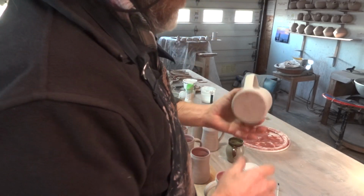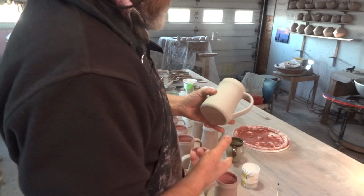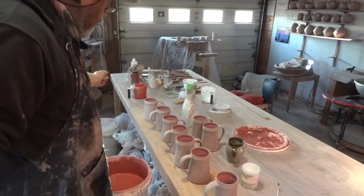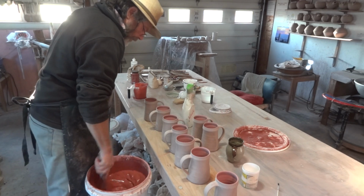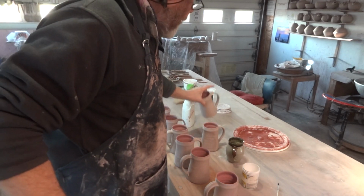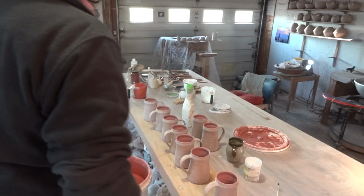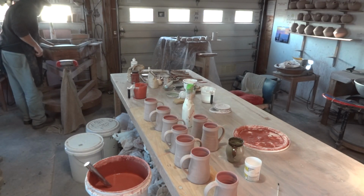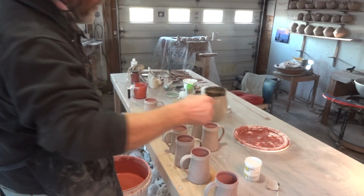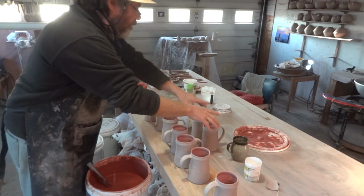These tankards, you just saw me, in the last video, glaze the insides. Now I've just done the outsides of those ones. I've got to do the outside of these. And then what we're going to do is I'm going to do a little repair, show you how to do a repair if you get a crack in one of your pots. You want to repair it, you want to save it, you don't want to discard it, throw it away. You want to salvage it. So, yeah, that's those two. We'll put those to one side.